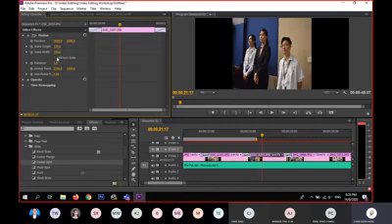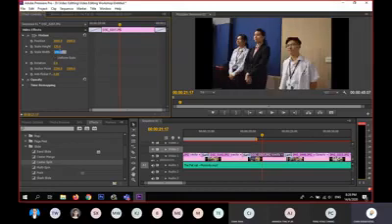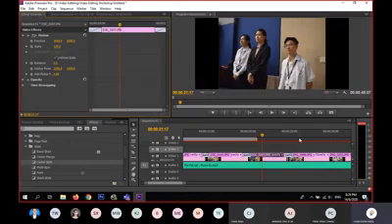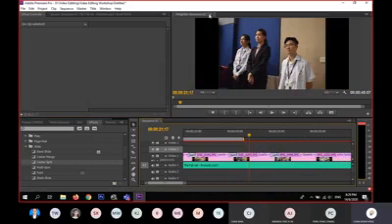For example, if you don't want the black bar around, you can disable uniform scale. Uniform scale means that it follows the ratio of the picture originally. So if you don't want it, you can disable it and use the height and width. For example, if you want it to fully cover the screen, you can use this. But it's better to follow the ratio, so I will just click on it. And if you don't like the black bar, you can also change your video resolution to fit your picture resolution.